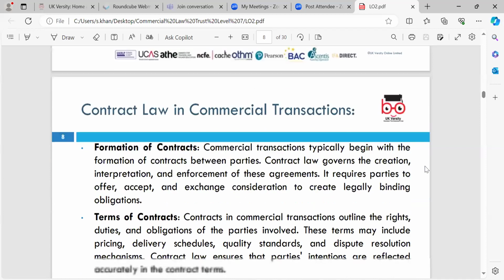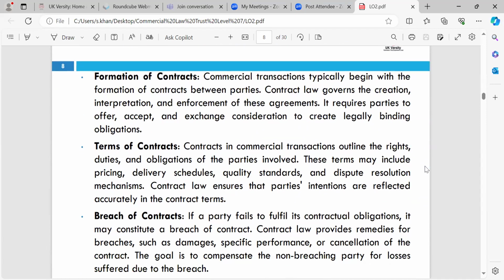So, contract law in commercial transactions. When we look at contract law, it's really important in any sort of commercial transaction. In English law, a contract can be written, oral, or partly written and partly oral. However, it's best practice for any business to ensure that all commercial contracts are in writing, as it reduces the risk of disagreements arising in future as to whether or not the contract exists at all. In English law, a contract comes into existence when the following elements are met.